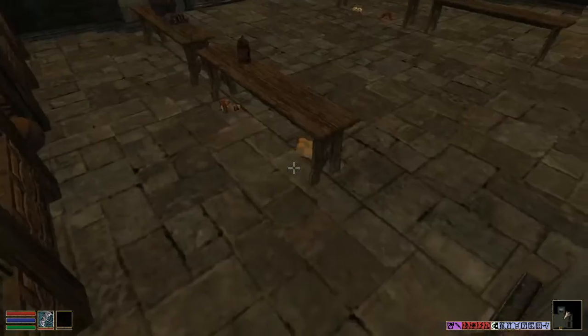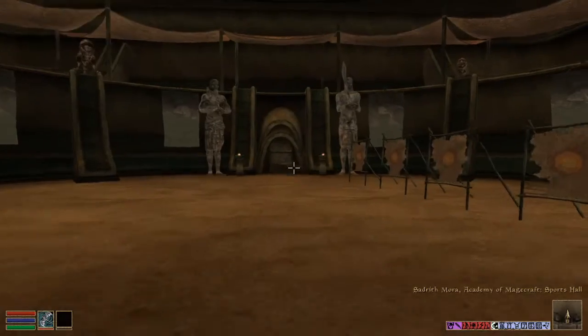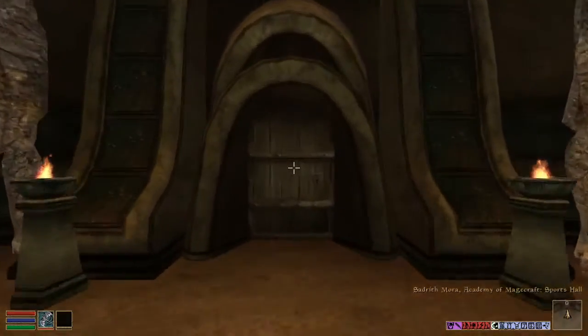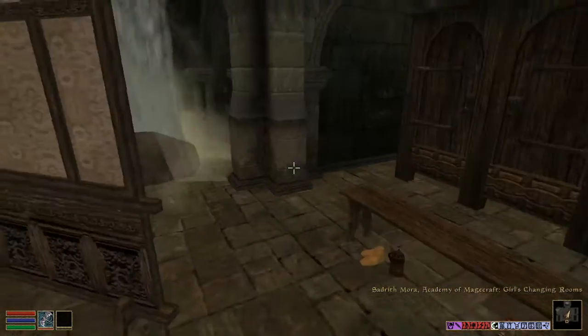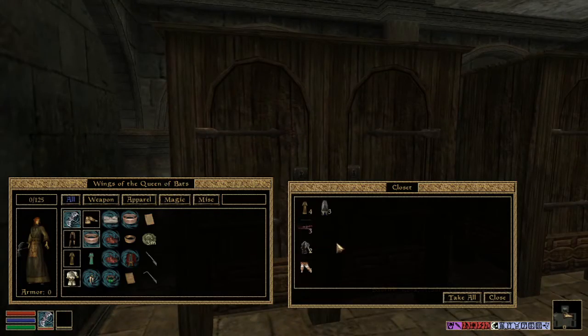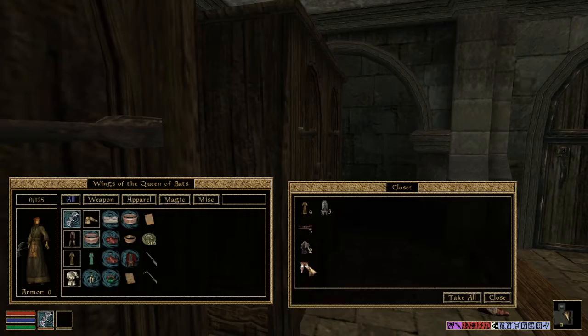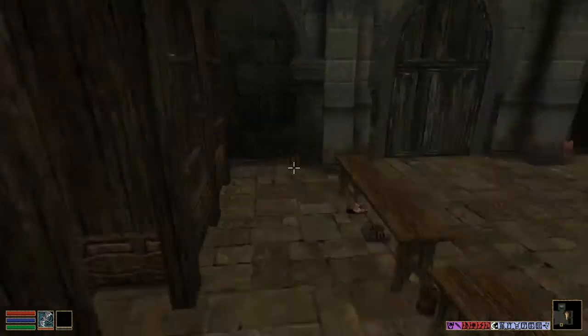Interesting. I still don't think we're supposed to be down here. Because I don't think there's a way out to the main part of the castle from here.